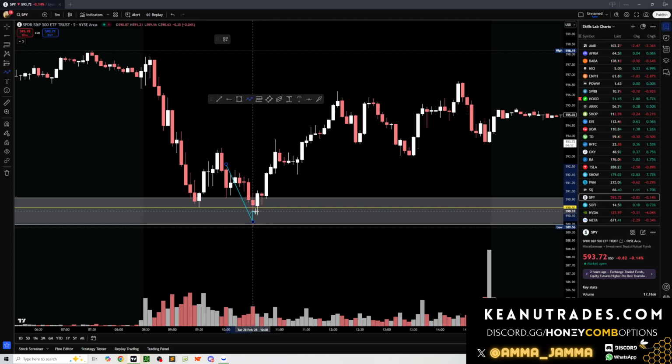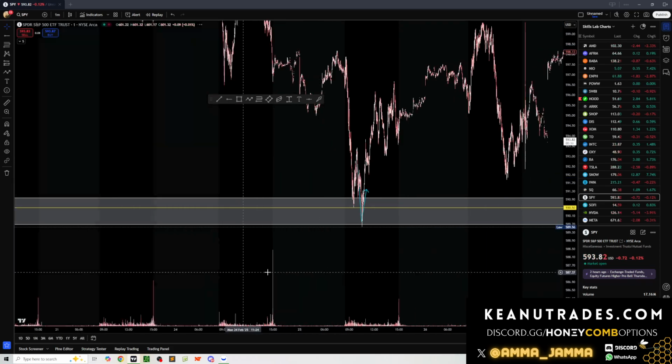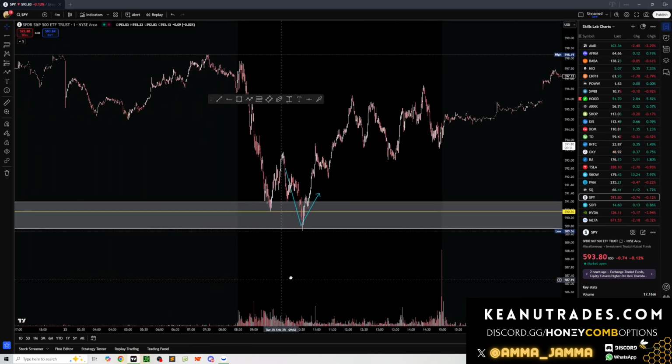That's our confirmation. So the second we get this 5-minute candle close, or whatever time frame you're working on that works for the trade, for this trade it would be the 5-minute, that is where we take our entry. That's our confirmation. All right? Because what happened is, and we could even put it on the 1-minute to really get into the nitty gritty on this one. Okay? We can see how.